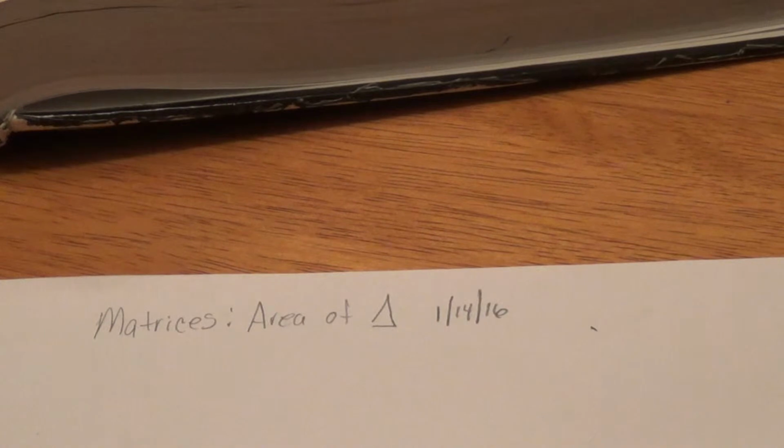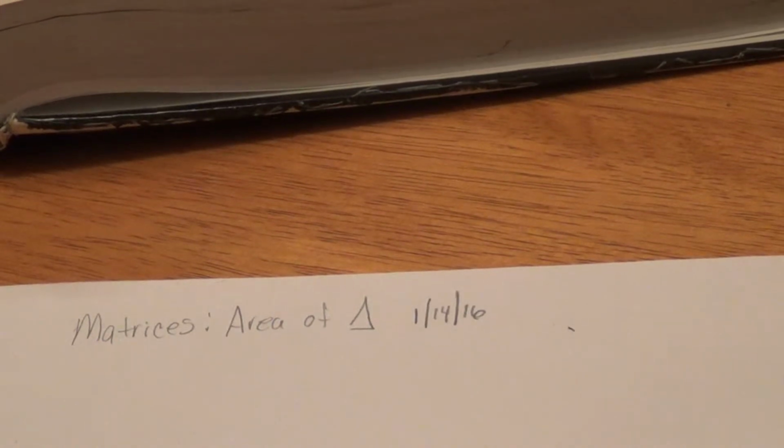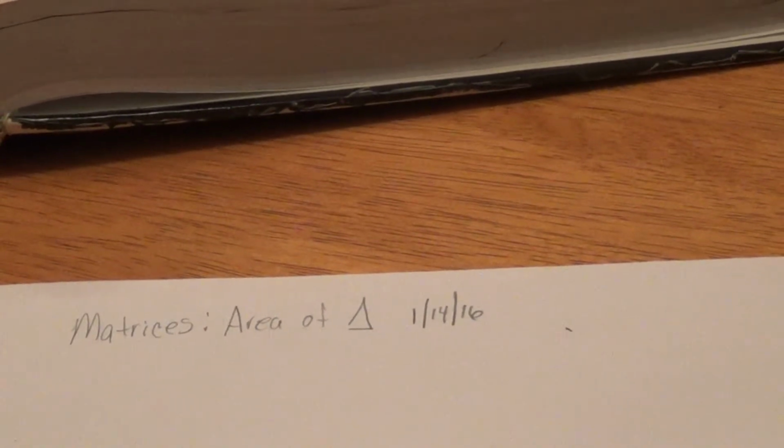Welcome, pre-calculators. We're looking at matrices tonight, I think for the last time. Area of a triangle. Did you know we could find the area of a triangle with matrices? And we will do that on this day of 1/14/16. So sometime on Thursday, you will be observing this and jotting it down in your comp book.